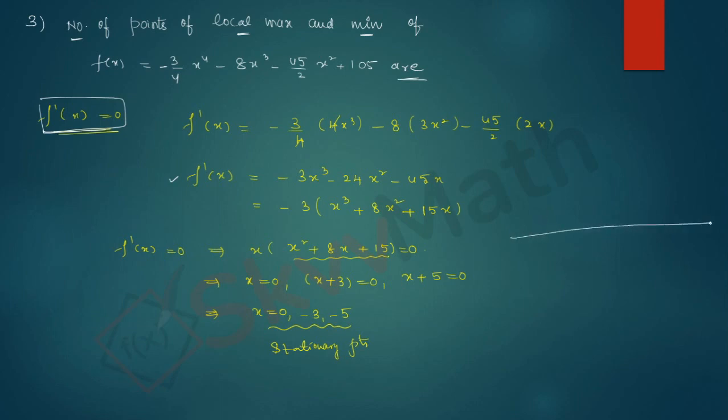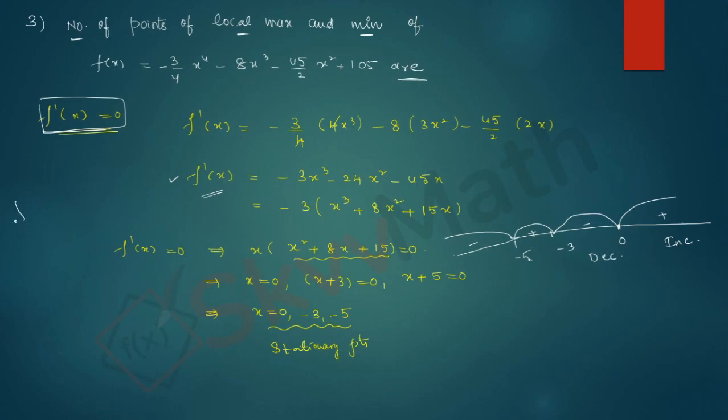Now you're seeing here you have 3 points: one is 0, one is -3, and one more we have -5. If you use the wavy curve method, I'm expecting that you know it, right? Here the extreme right is plus, then minus, then plus, then minus. So after 0, f'(x) is positive, so it is more than 0. f'(x) positive means it is an increasing function. Now in between -3 to 0, f' is negative, means it is a decreasing function.